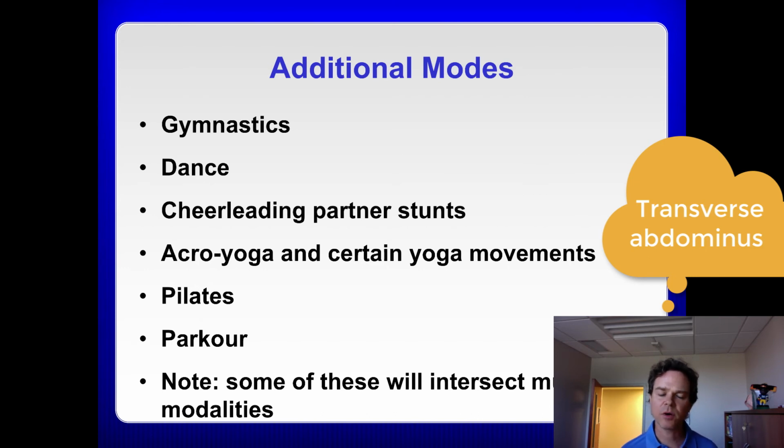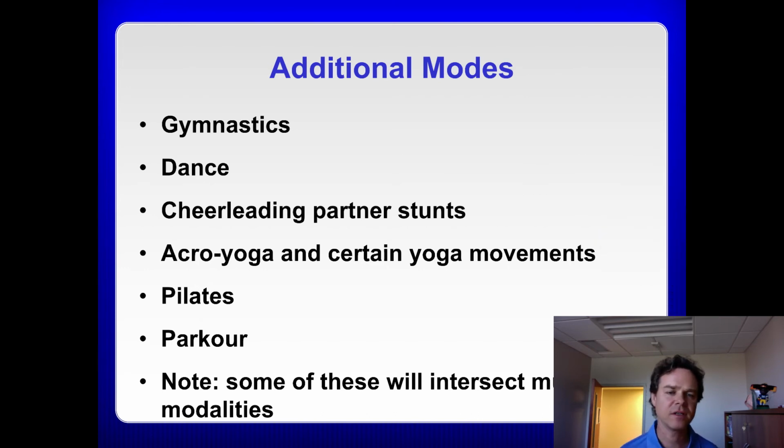You have cheerleading with partner stunts. That's almost like a lot of powerlifting that you got going on. And that's a great exercise. The girls have to really engage their core by staying stiff so that they can hold the position, and the guys have to engage their core to hold the girl in place. So acro yoga is almost like cheerleading partner stunts. It's very similar to that in a lot of ways. Pilates, parkour, lots of different things you can do.